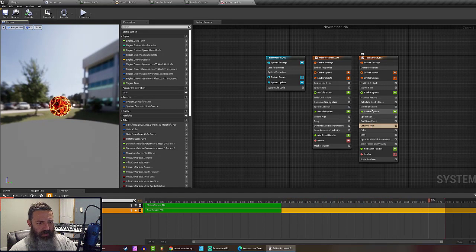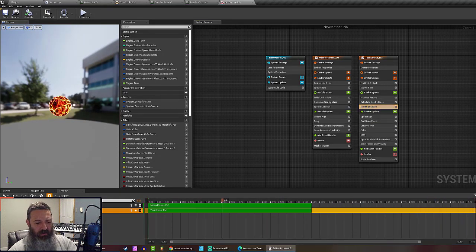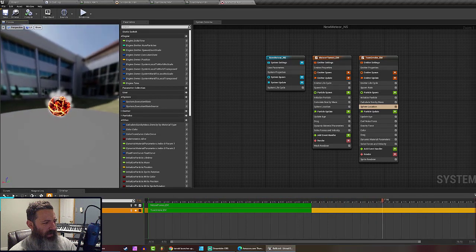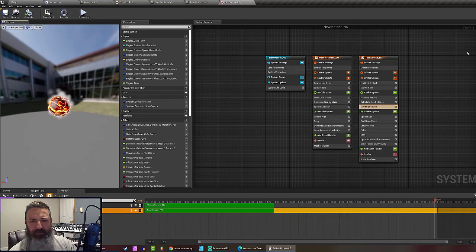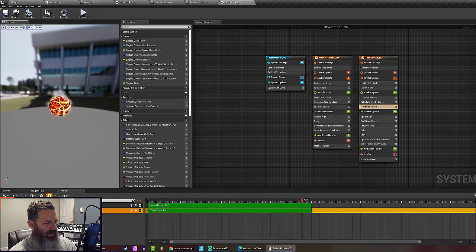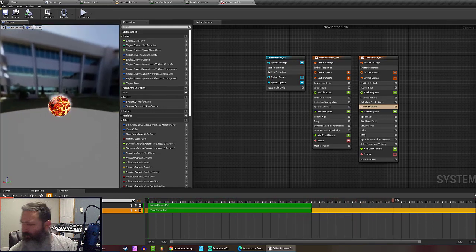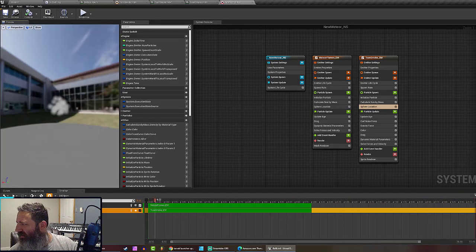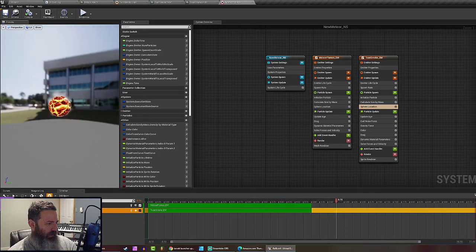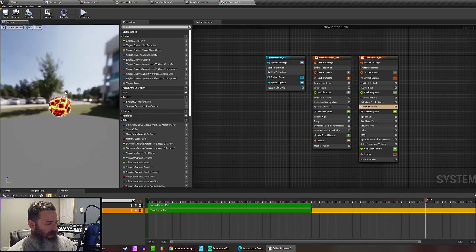What if we made the size bigger? What if it was like 30? Then the whole thing is smoking, even on the outsides. Maybe that's better. Well, what I definitely want to do is see what it looks like when I'm throwing it, because it's super important and it'll be fun.